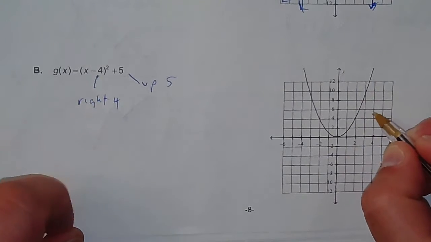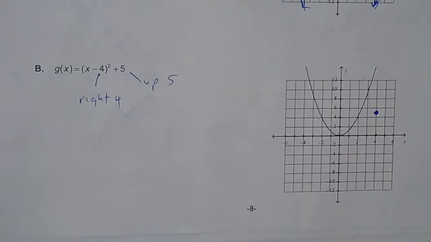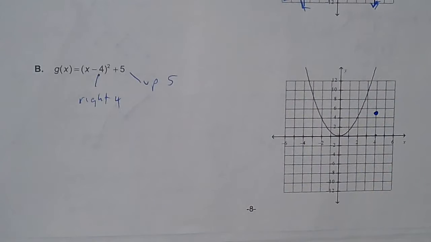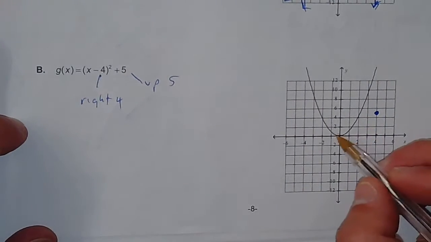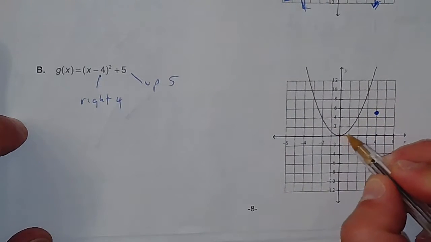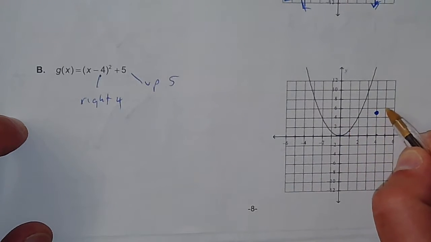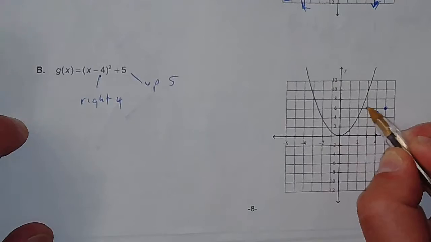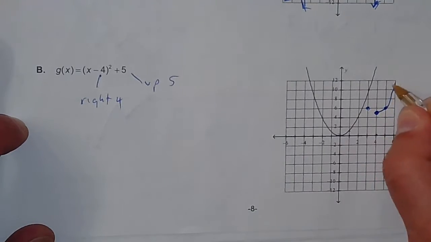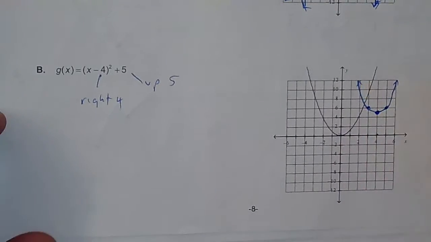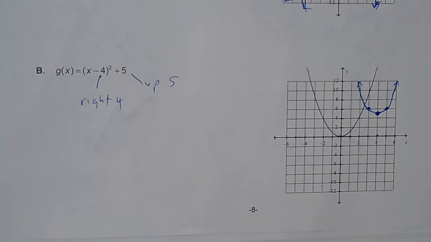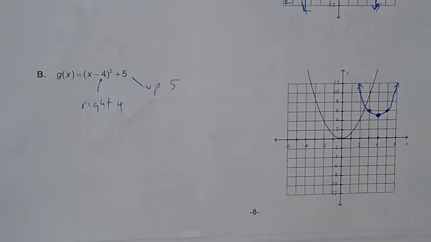Again, going by 2s here. Make sure we get in the right spot. And then the other coordinates you're going to plot are going to be exactly like whatever this one is, which you can notice is right 1 and up 1. So from your point here, you can go right 1 and up 1 to get yourself 2 coordinates to make your graph accurate. Because again, we don't have any sort of slope, any sort of value that we have to mess around with. We know it's going to be just this exact same shape, just shifted. Okay? Any questions at all there?